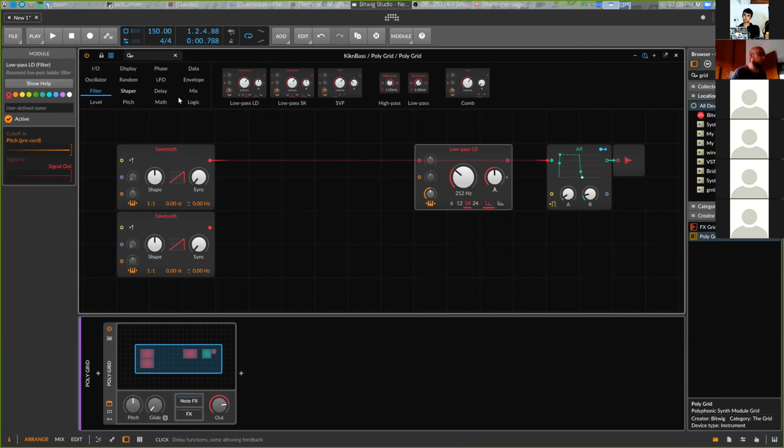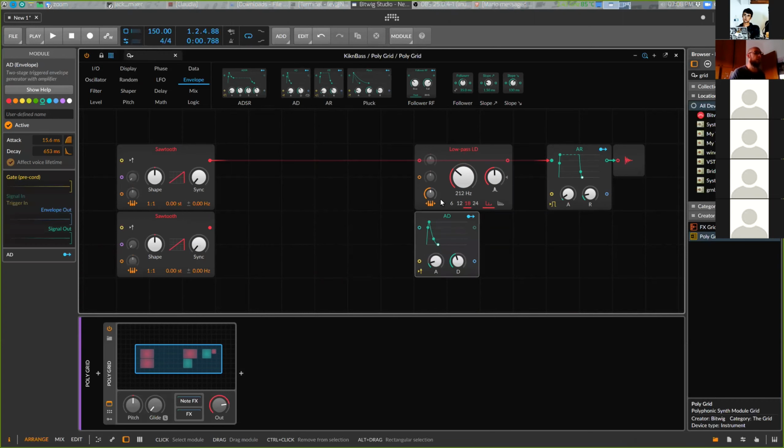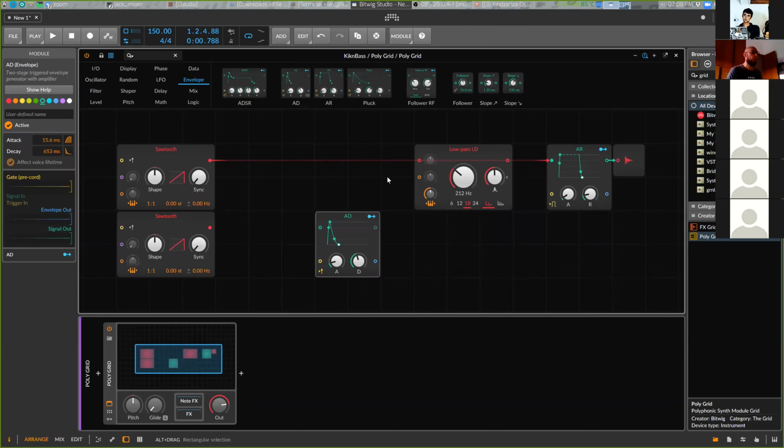We need one more envelope. This is envelope, so we take analog decay envelope. Okay, from here we go here.